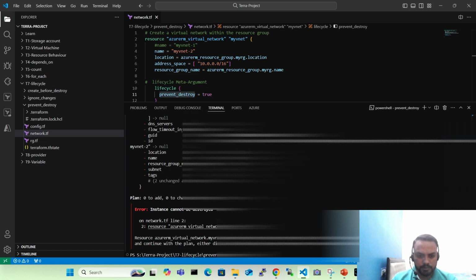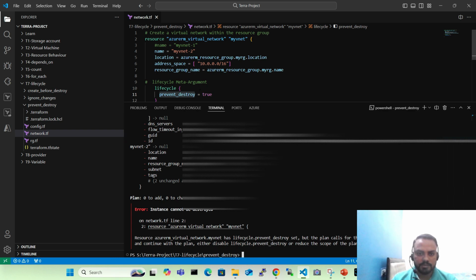Here you can see it clearly mentions the resource azurerm_virtual_network vnet has lifecycle.prevent_destroy set, but the plan calls for this resource to be destroyed. To avoid this error and continue with the plan, either disable lifecycle.prevent_destroy or reduce the scope of the plan using the target option.